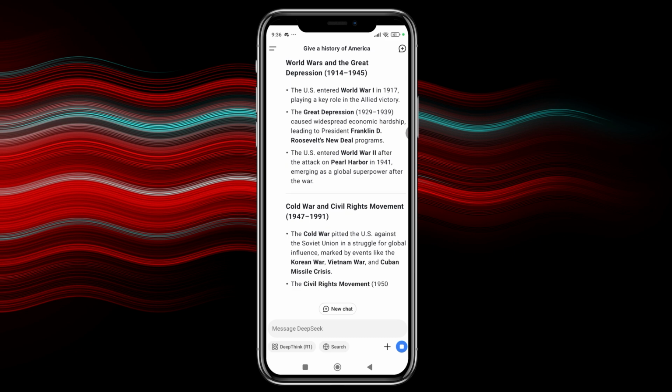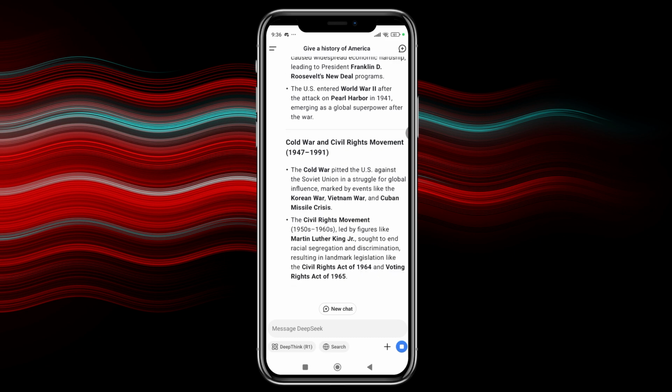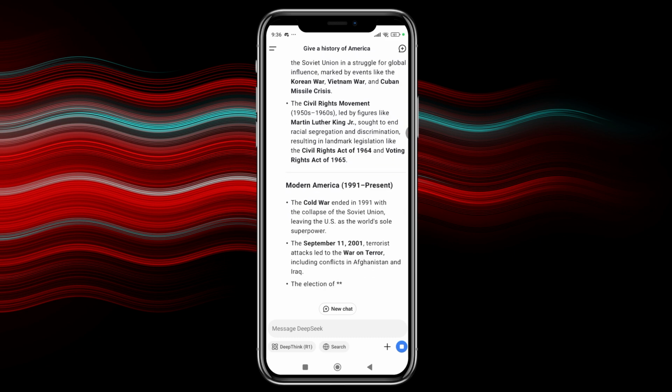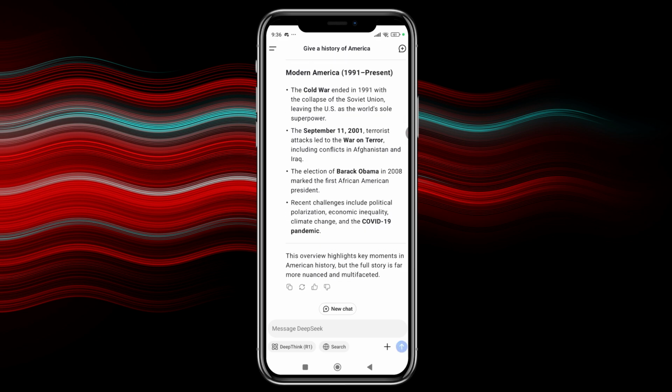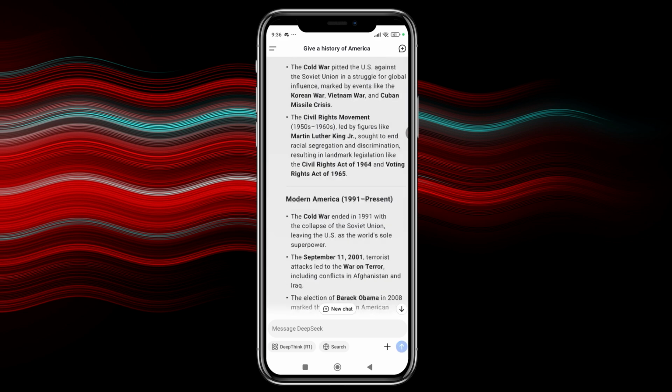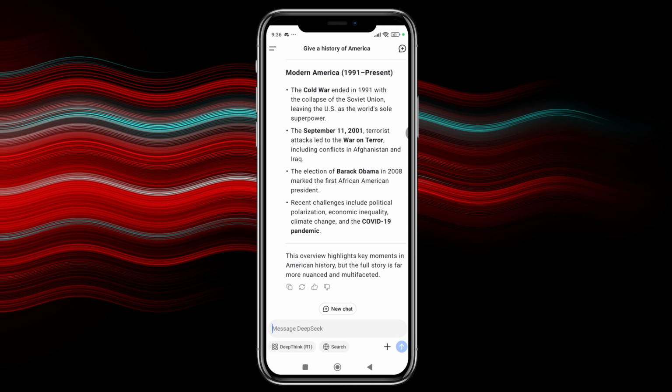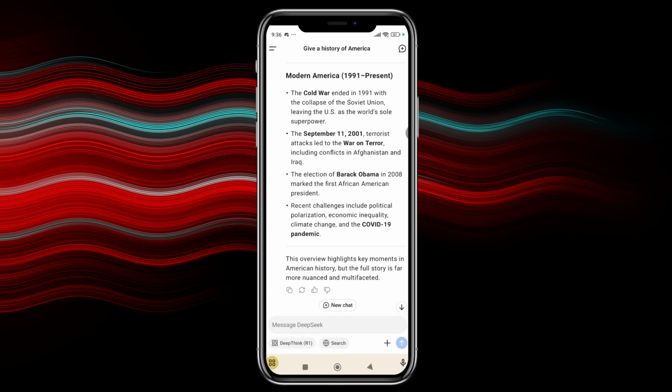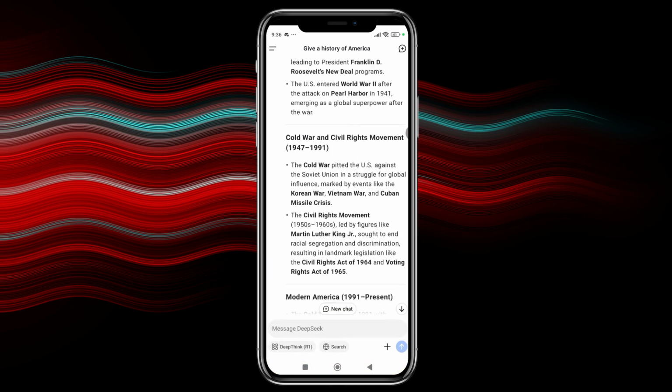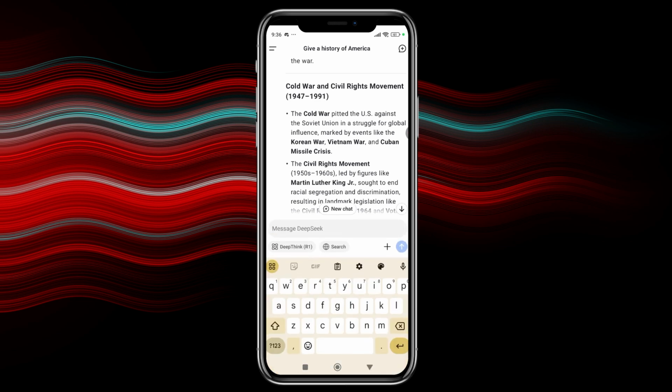It's still generating, so you can see how fast it generates. Let's wait for this to load. Yeah, it's done generating. So you can continue giving it more prompts. Just continue chatting with it and give it more prompts, and then it gives you the answers you want.